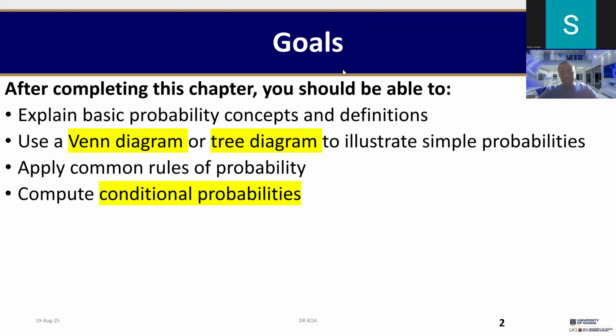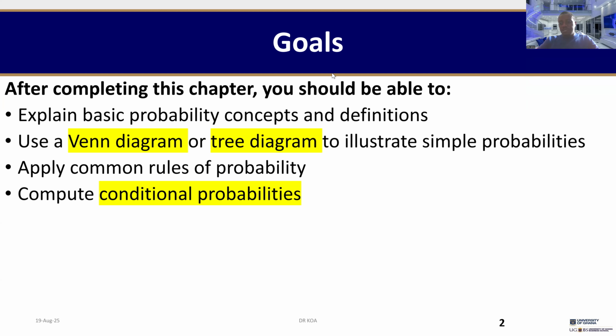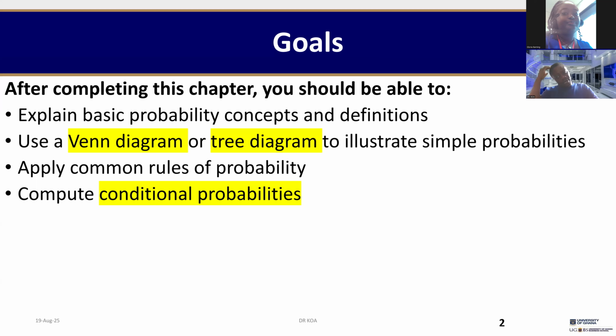Apart from sets, we also use something. The moment the word Venn diagram comes to your mind, there's something we use in drawing. What is it that we use when we are drawing? Or you guys didn't do secondary school? Yes, Gloria. Please, we use a box and two circles. Exactly, circles. Basically, circles. That's what we use.